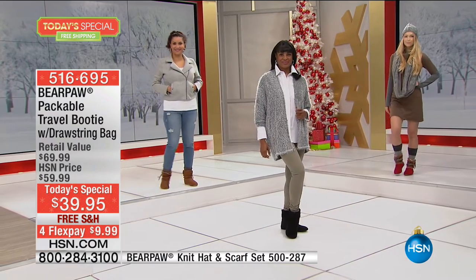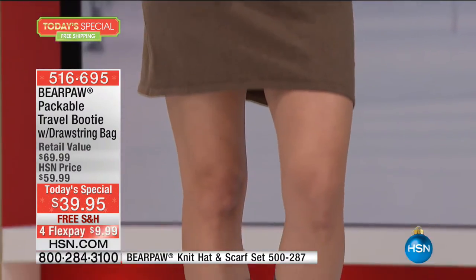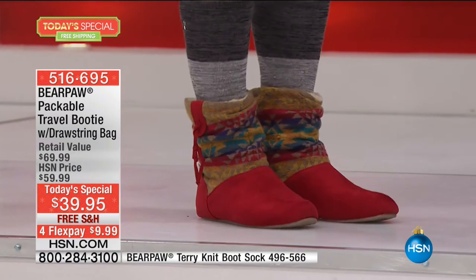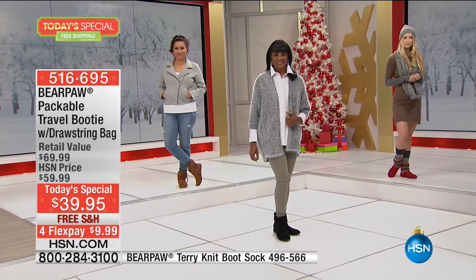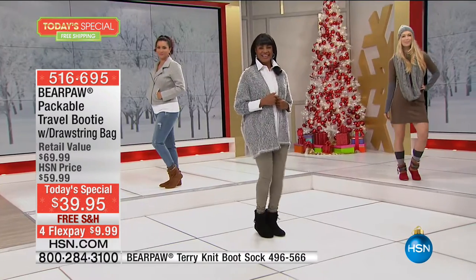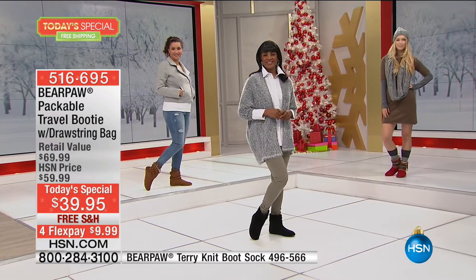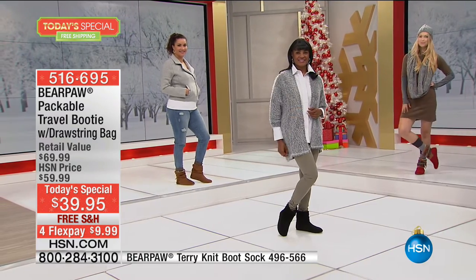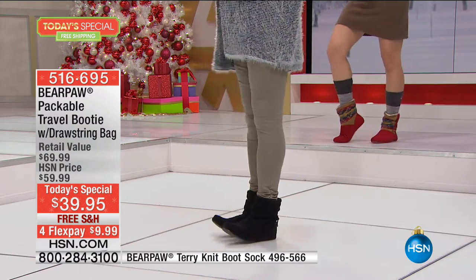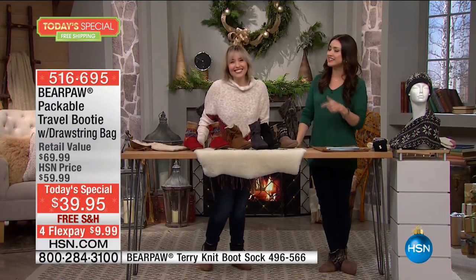One thing I love about our models is they get their Bear Paws on and do the Bear Paw bounce — because they feel so good wearing them. If we're going to do a cable knit wool sock, it means we're going to give you something that feels as amazing as our boots. You can tell how comfortable they are — it's like a glove, they just wrap around your foot. You will not even want to take them off. I slept in these at the HSN studios because it is 40 below at any given time here.